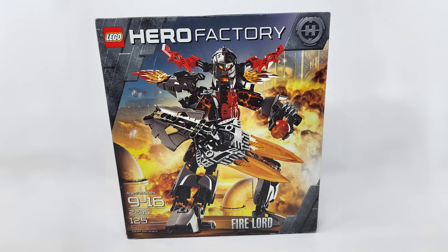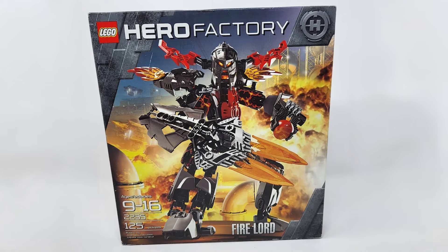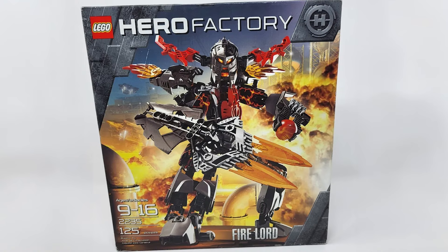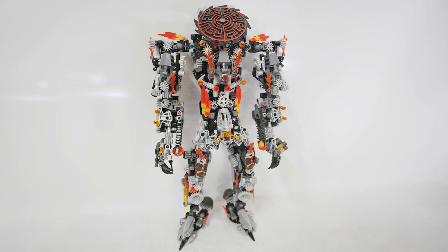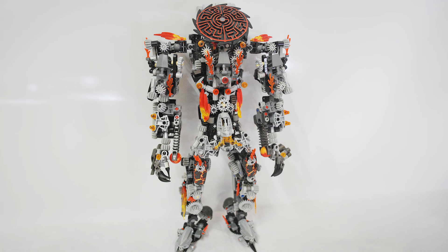When this came out, I bought one and I loved him — I built him and he was great. But then I saved up my money and bought five Fire Lords in total. Why did I need five? He is an insanely good parts pack, and he still is today. At the time I bought all these Fire Lords, I was working on a huge MOC and Fire Lord just had all the right pieces I needed to keep building it. So what was that MOC? His name was Magma Gear. And yes, looking at it now, it is a hot mess — cluttered and clearly made in 2011. I was still learning how to build at the time.